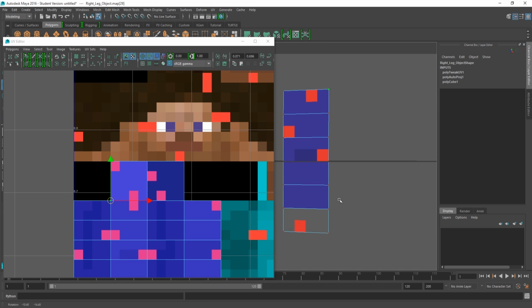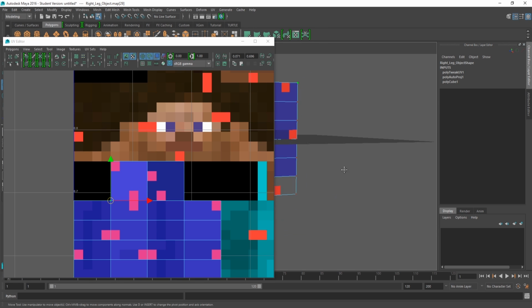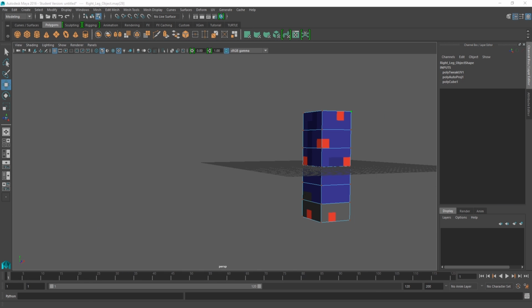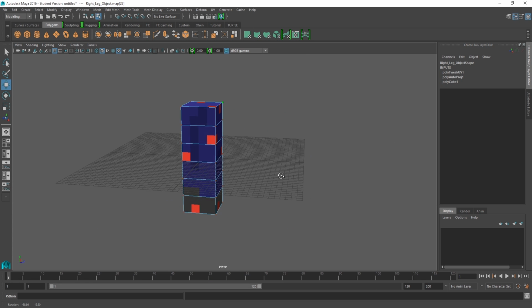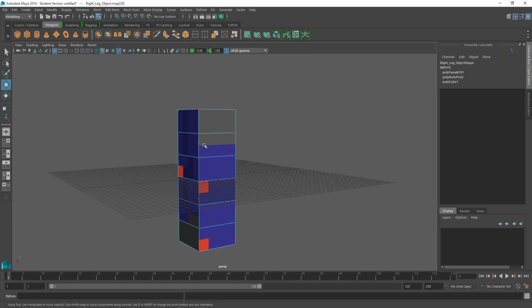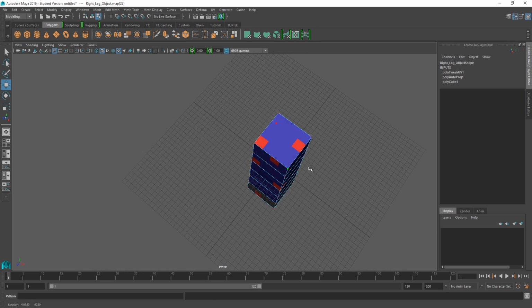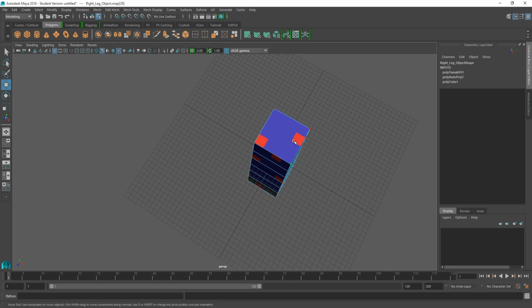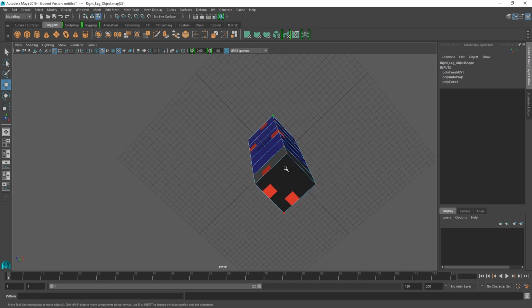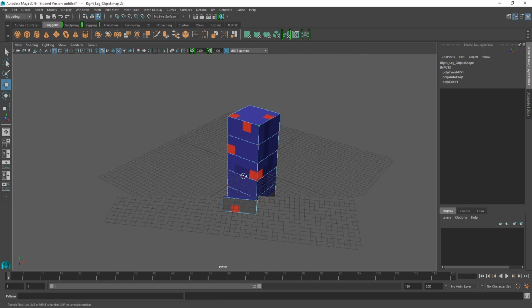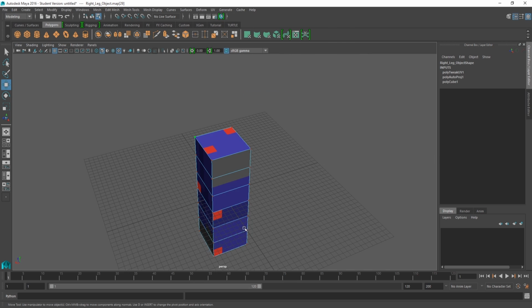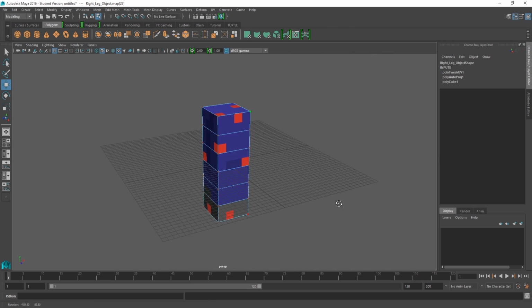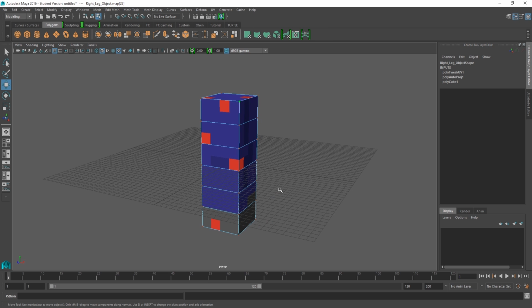Okay, so now we have finished this part, but as you may see, it's upside down. These red dots don't match, and the same goes for these ones. These are the 3 sides which you have to adjust if you have used automatic mapping or any other way.